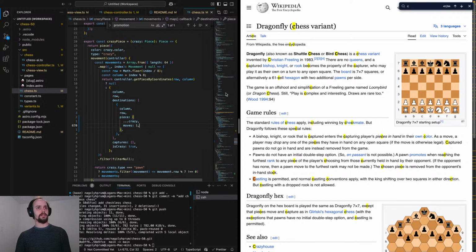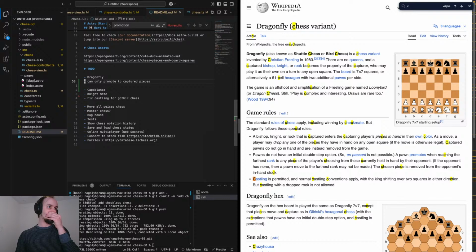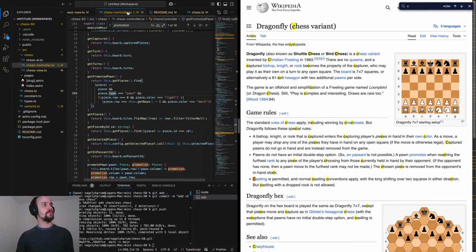So we can't castle in Crazy House with dropped rooks either. Which, if we go to the readme, did we say that? Cannot castle with drop rooks. Can only promote to captured pieces. The pawns can only move 1.